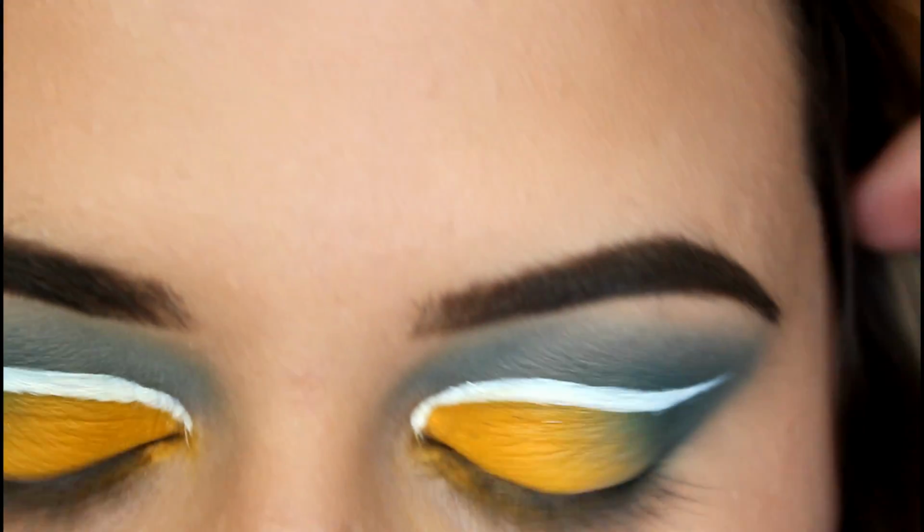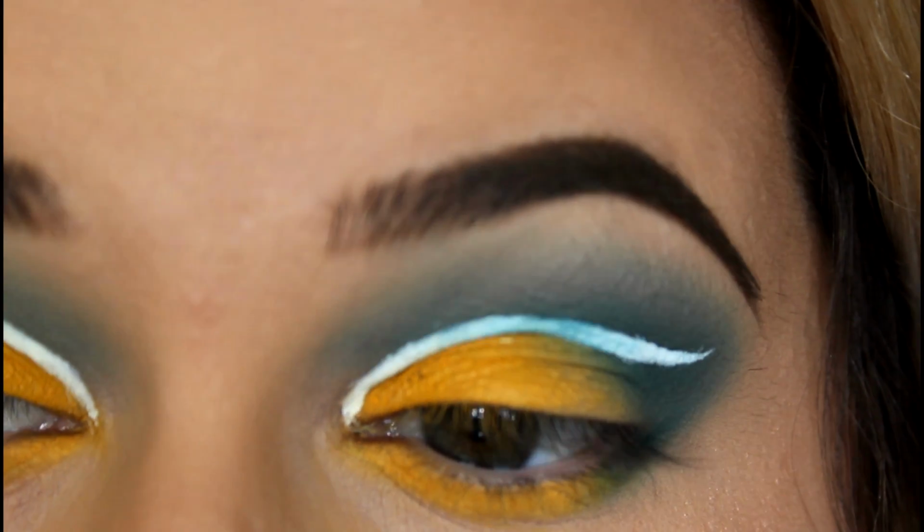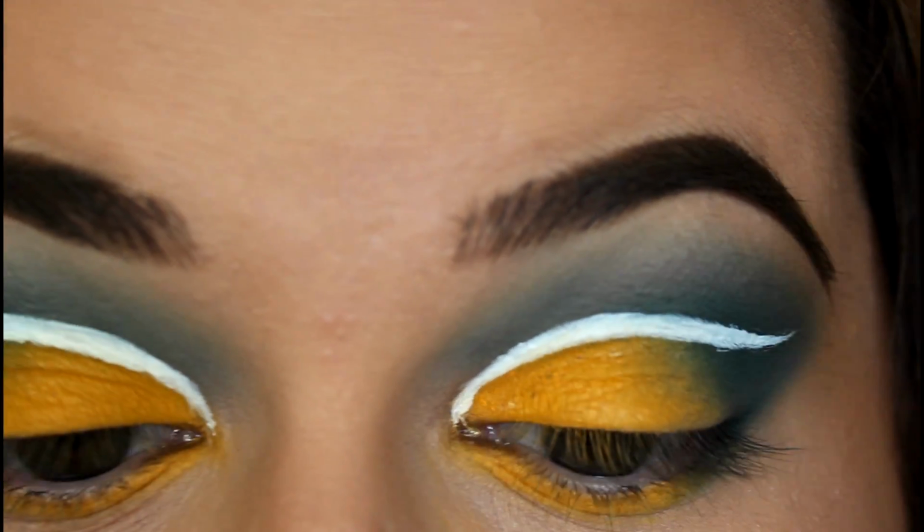So now I'm going to take the green color that we used here all over the crease. You have to get a wet brush and wet it a little bit. We're going to lightly put it on top of the white.